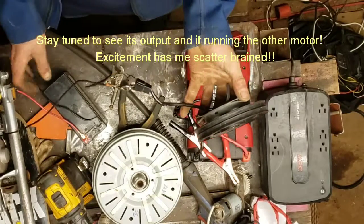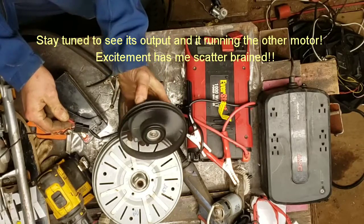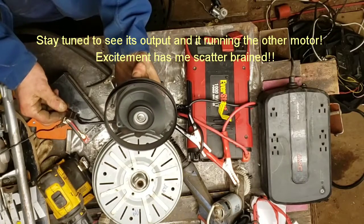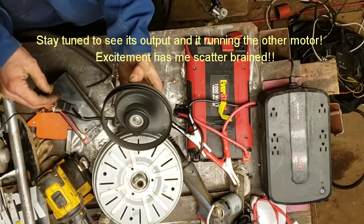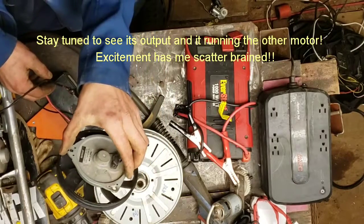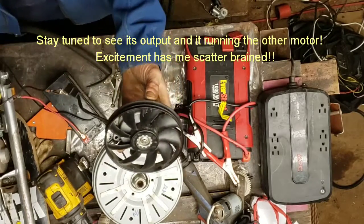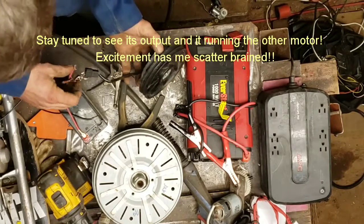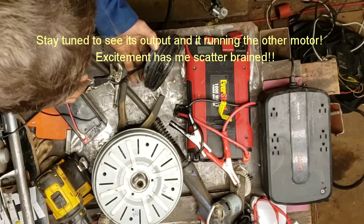Okay, we got one. That's our negative. Watch this. It's quiet, and this thing has got some serious torque. I don't know if you can see how fast that thing's moving. It doesn't have an RPM on it or nothing, so I don't know what the RPMs are. I have to get my tachometer, and I will test it in just a minute. But watch, I'm going to put this up against here to try and slow it down from taking off whenever I put the power to it, okay? So this is stupid dangerous, but watch.